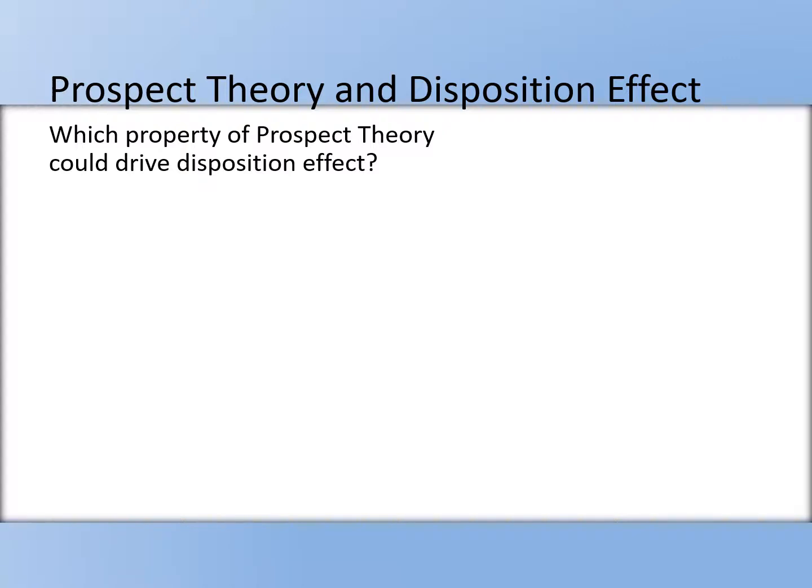Once again, remember the data was collected by Terrance Odean. So he wrote this paper and he needed an explanation. Okay, so this is very typical of behavioral finance, right? Behavioral finance as a field is very much about finding stock market anomalies, empirical anomalies. That is, something weird in how stock prices move, or something weird in how people trade, right?